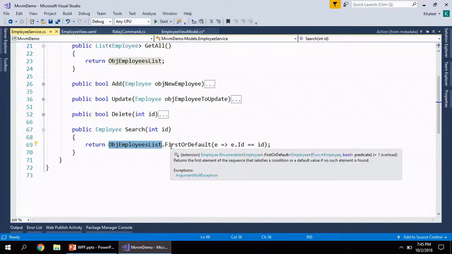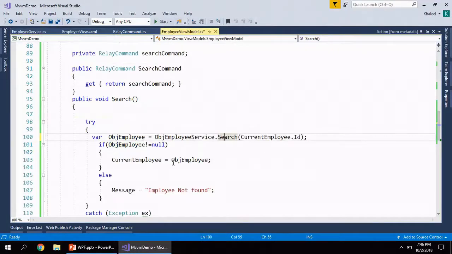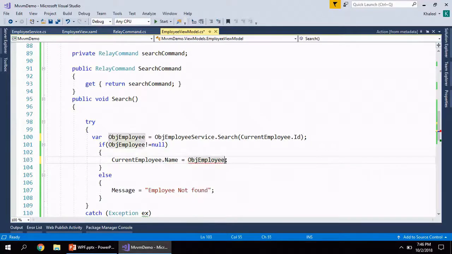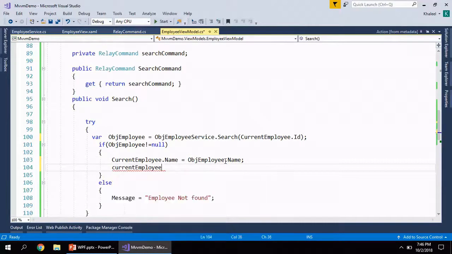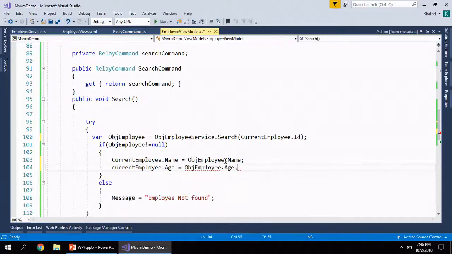So from the list it's not retrieving an object, it is returning a reference of that object, and the same reference we are storing in the current employee, and if I change anything in the current employee it will also change in my list. So instead of directly storing the value in current employee, we will simply change these properties of the current employee with these values. Current employee dot age, obj employee dot age, and this will fix my issue.